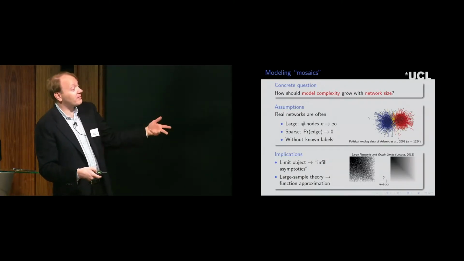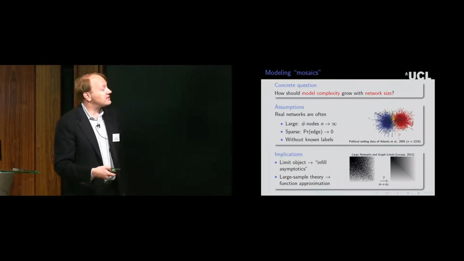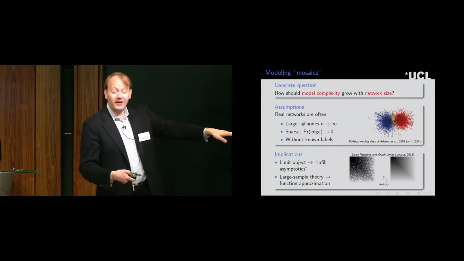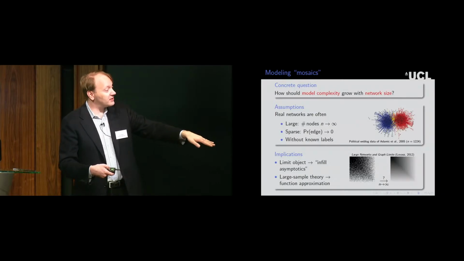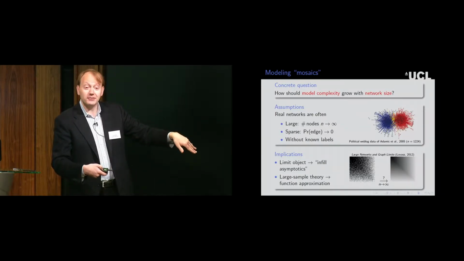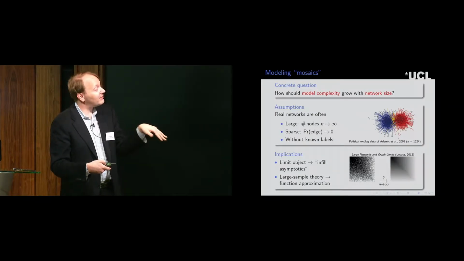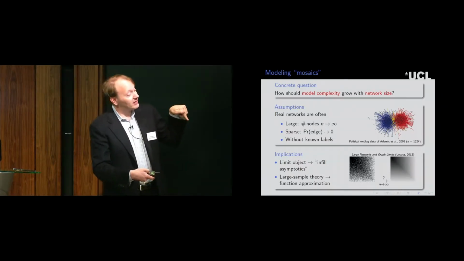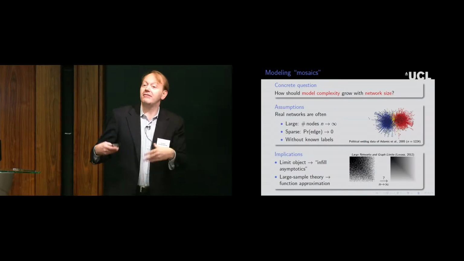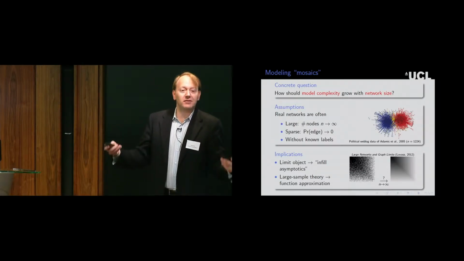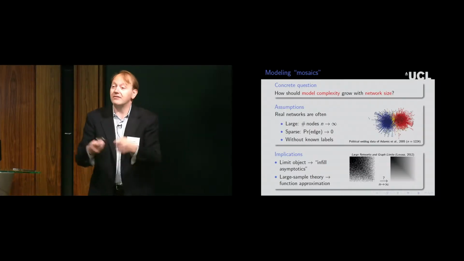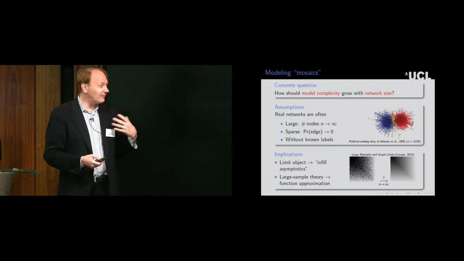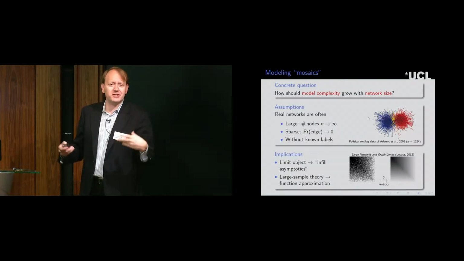The trickiest part about this, however, is this business about not having known labels. So it's all very well and good if I understand exactly how this limit object corresponds to the nodes in my network, but in the absence of known labels, I know nothing. In other words, I observe something like the object on the left under a random permutation of its rows and columns, which is like a random relabeling of the nodes. And really, that's just a model for our own observational ignorance.